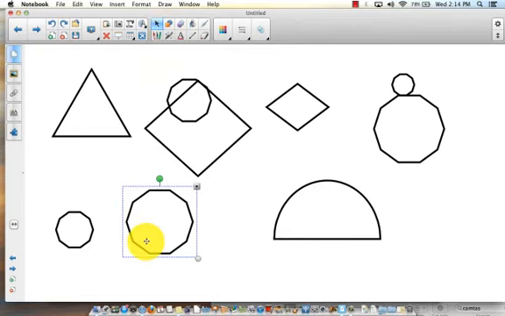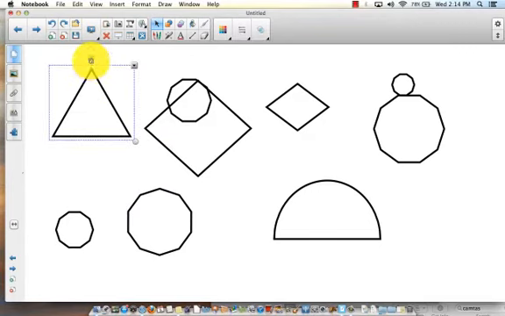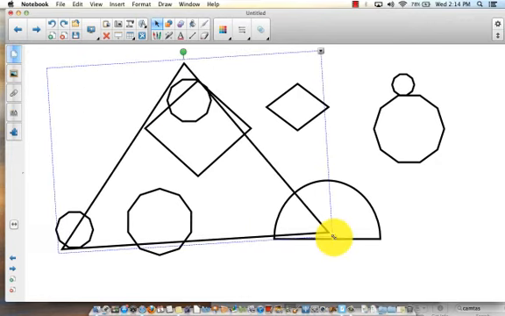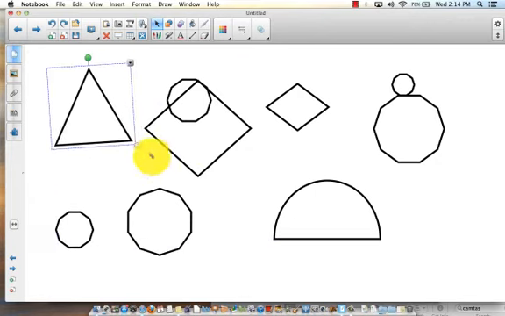You'll notice when I click on the object, a little drop-down menu up here comes up. There's a dot down here, and there's a green ball right up here. The green at the top, simple, if you click it, you can spin the object, tilt it around, play with it that way. Okay. The little dot down here is simply to make it larger and smaller. Click and drag, just like that.